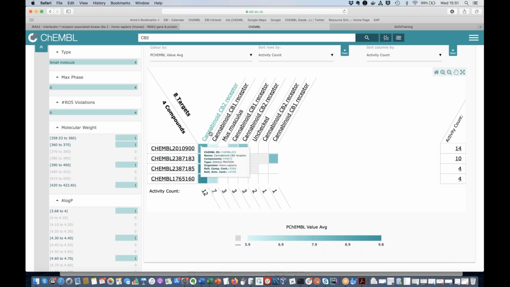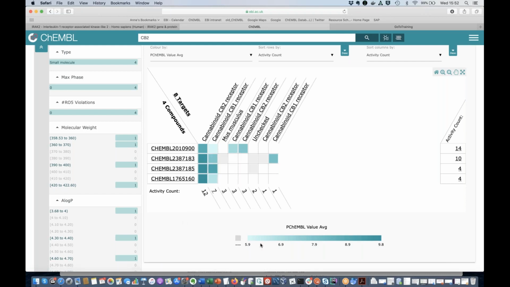You've got the structures, and if you hover over the target information, you've got information about the targets. If you click on the individual squares, you can actually see a summary of the information of what's been measured against that target, and then you can actually open up the activity data.